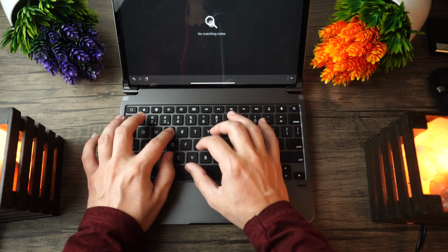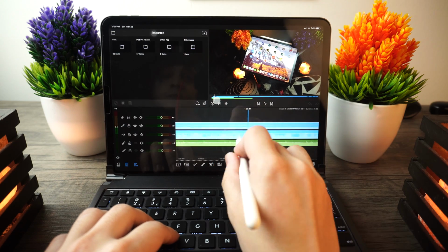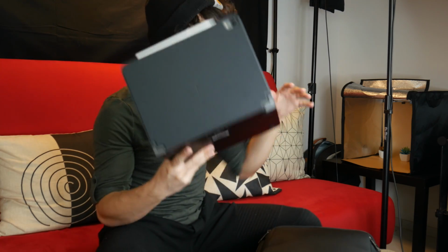This is going to be the 11-inch model, and I kind of wanted to give it a little bit of a laptop feel to it, so I ended up getting the Bridge Pro keyboard for it, and it makes it look like a MacBook. Thanks to its mouse support too, it kind of behaves a little bit more like a MacBook, though we should all keep into consideration that I am still just a Windows guy at the end of the day. However, I do still very much enjoy this, as there really isn't anything like it, unless you want a Surface, but honestly, LumaFusion just runs so incredibly well on this iPad that it's really hard to drop for pretty much anything else, especially if I'm on the go.